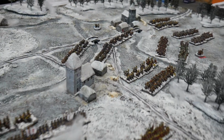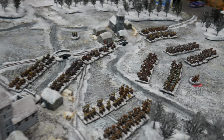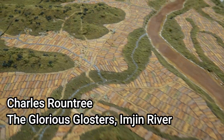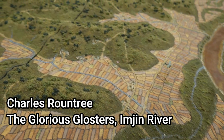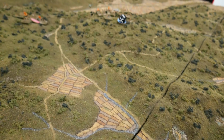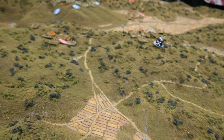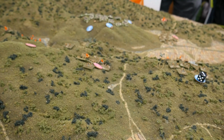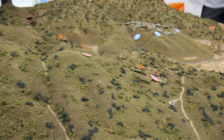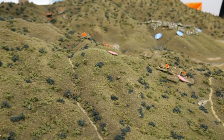They are, and listening to both Pear and Mr. Roundtree, who did the Imogen River table, just discuss how they made it, why they made it the size that they did, and it's not just because of 6mm. Pear wanted to do it to fit on a standard dining room table. The thought that they put into it, the effort they put into it, it shows on every single millimeter of both of those tables, and they are amazing.